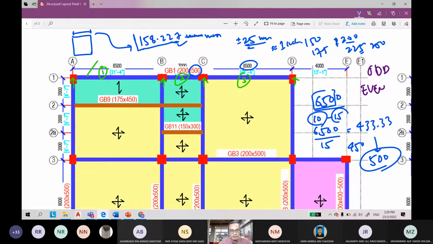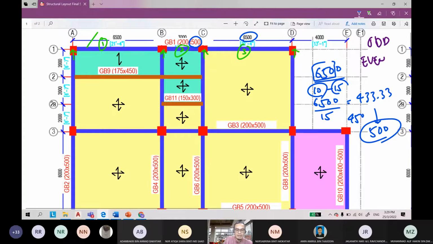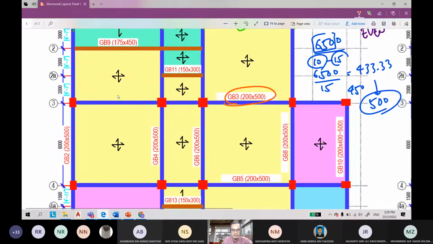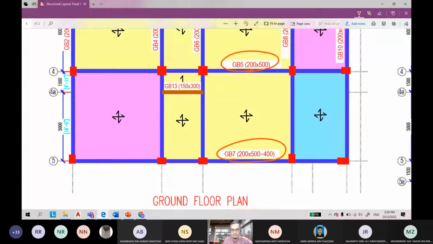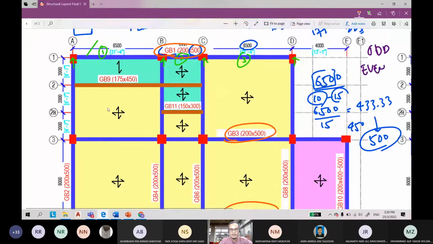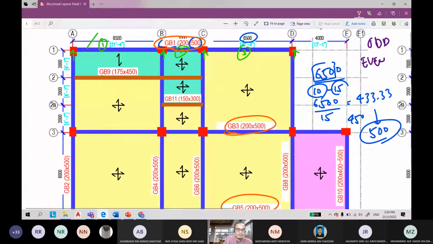So what I want you to see is, for this beam, GB number 1 is here, and then GB number 3. This is how to label and number. After 3 is GB number 5. I label the primary beam first. Then 5 and then 7, and after 7 is 9 here, GB9, still for horizontal beams. The number is odd: 1, 3, 5, 7, 9, and so on.